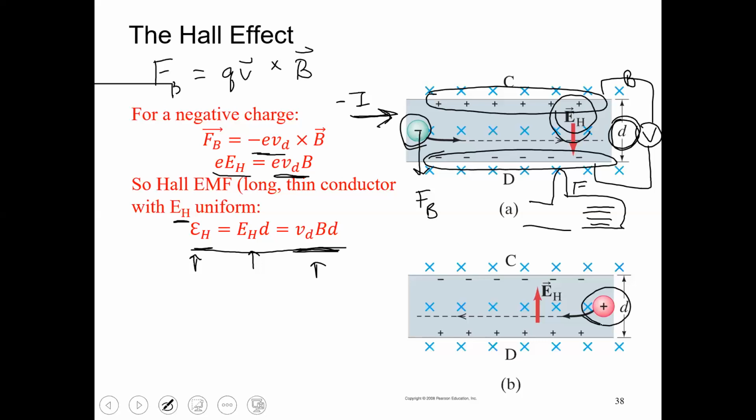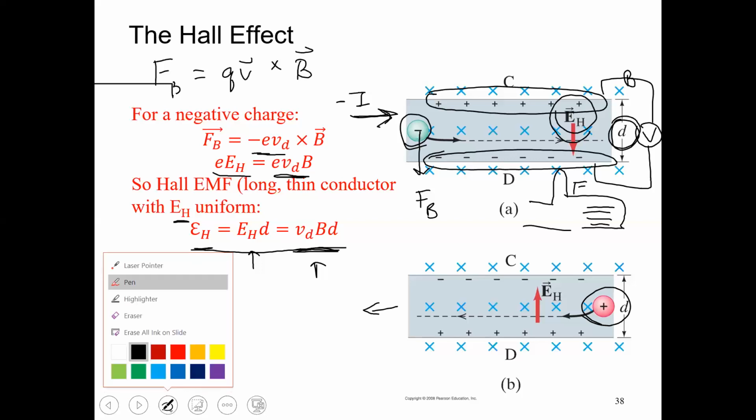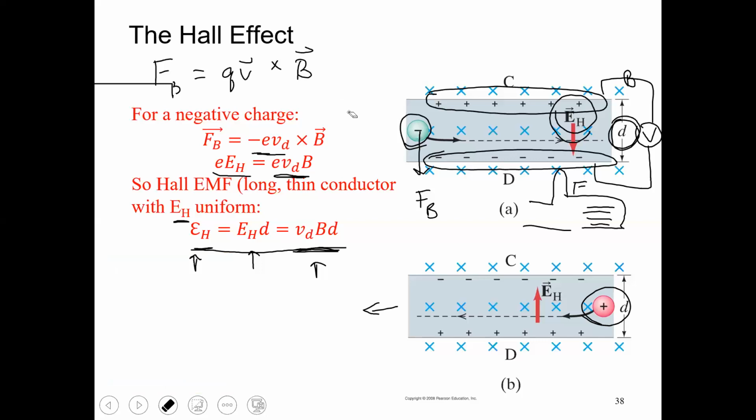Now, if positive charges were the things moving, again, we could figure out that positive charge is moving in a certain direction, right? So again, still current going this way. Should rewrite this top one. Let's be more clear on this top one. So this is the direction of my velocity of my electron. But remember, our traditional current is the direction that positive charge would be flowing, so it's opposite the velocity of our negative charge. Okay, so our current is still going from right to left on our page in this case.